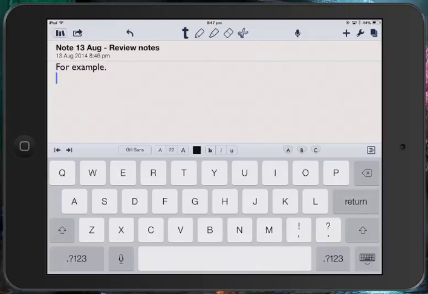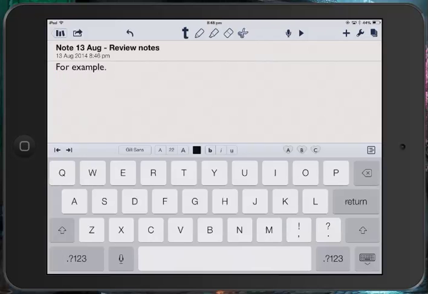In addition to obviously just typing text, we have a few other options. One of the ones I quite like is the little mic recording option, so you can see that towards the right hand side at the top. If I hit that mic, it automatically starts recording, and we'll put a recording in at that point in your notes. So you could just verbally add some audio of a class discussion, or a teacher's explanation of a particular point. Tap it again. And now if you hit play, it will actually play back that particular note.